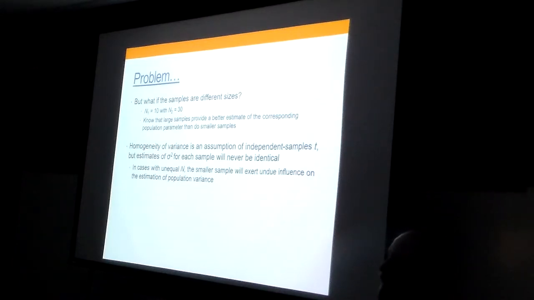Because we never have identical estimates of population variance, or only on very, very rare occasions. If we have cases with unequal sample sizes, and we just use our regular equation for the standard error of the mean, the sample with the smaller n is going to have an undue influence on my effect, because a less precise estimate weighs in more than the sample with the more precise estimate, right? Any individual in the smaller sample has a larger impact than any individual in the larger sample.